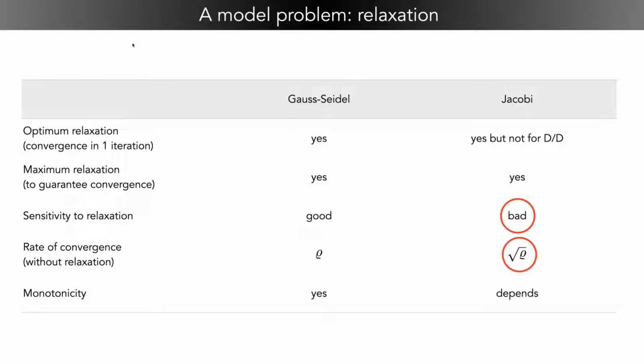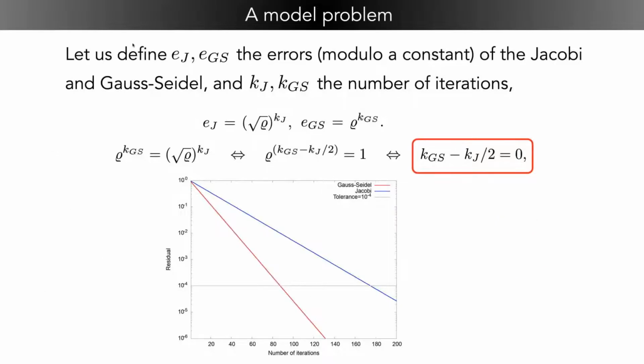what we said at the beginning, the robustness and the kind of convergence we have. So here, you will see very quickly what sensitivity to relaxation means. We have a good sensitivity for Gauss-Seidel and a bad sensitivity for Jacobi. We will see in a while what that means. And in terms of convergence, depending on the algorithm, but more or less the rate of convergence of Jacobi is the square root of that of Gauss-Seidel. So what does that mean? Simply, it's very easy to see that if you have the square of one convergence rate, the number of iterations to reach a certain residual is double. So to converge, Jacobi is going twice slower than Gauss-Seidel. This is a very, very important fact.